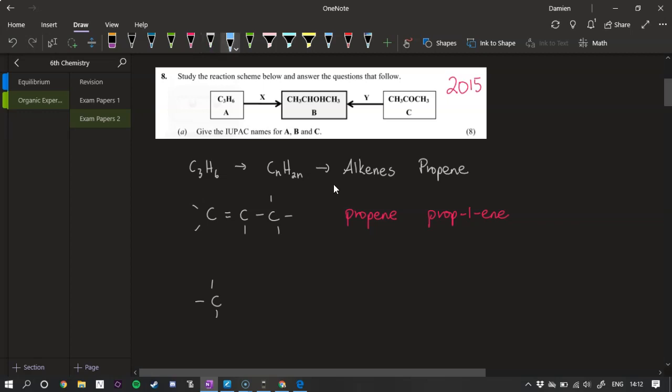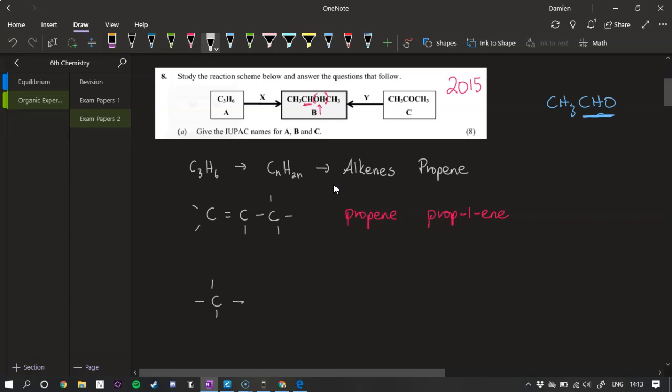CHOHCH3. So sometimes students will say to me, they see CHO and they wonder, okay, is that an aldehyde? When the reality is it's not, because if it was an aldehyde, you would always have the CHO at the end of the molecule. So for example, you would have something like CH3, whatever it might be, CHO. The CHO would be at the end. That would indicate an aldehyde. Whereas here, it's in the middle. So because it's in the middle, it's actually not CHO. What it is is CH, and then there's an OH. Now, normally this OH is in brackets, but in this example, it's not for some reason. So we just have to try and adapt.